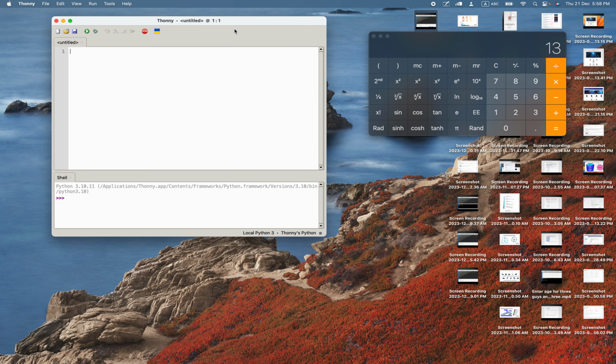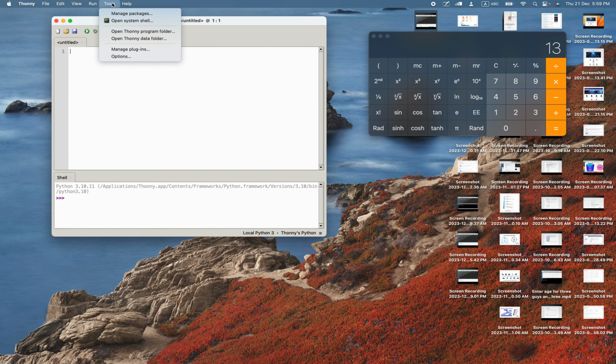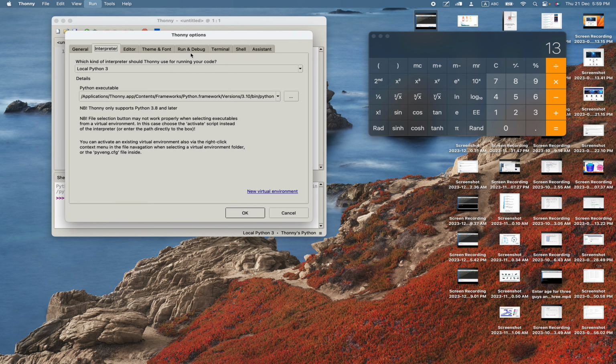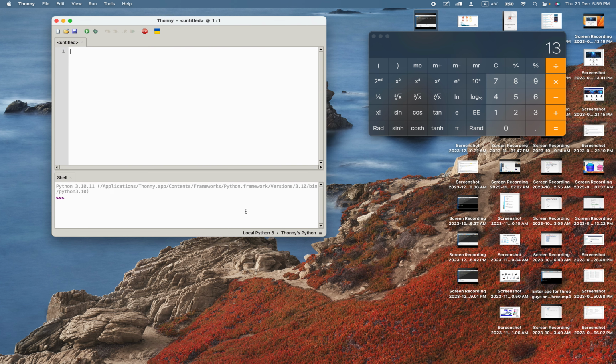So we need to go to Tools and manage Thonny packages. Actually, we need to run interpreter, configure interpreter, because we need to use the local Python 3. Here you go. It's already Python 3. It's local, fine.